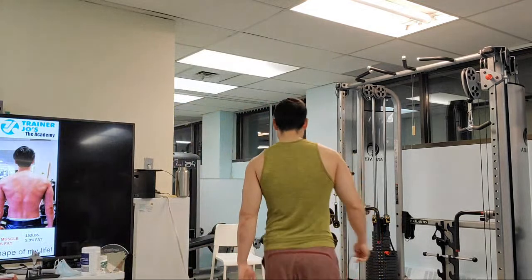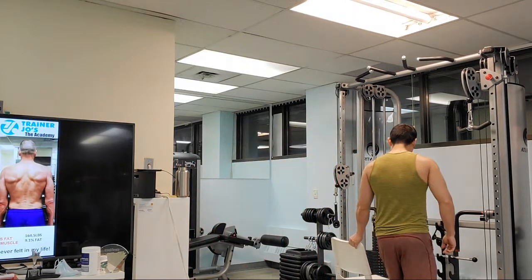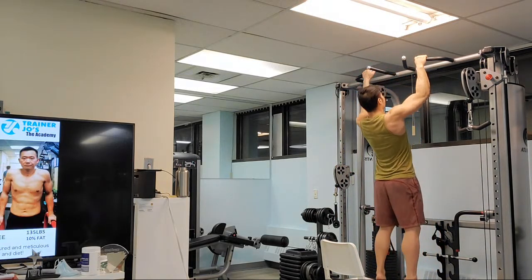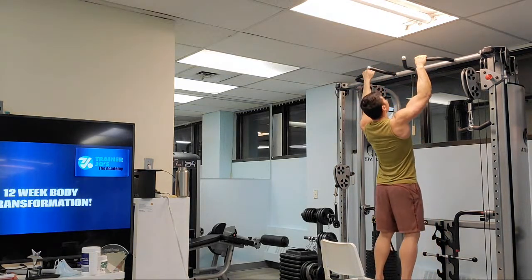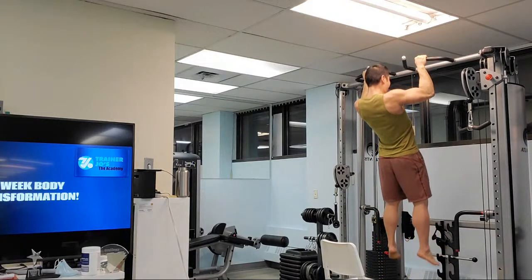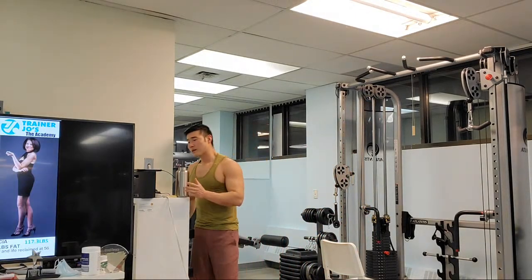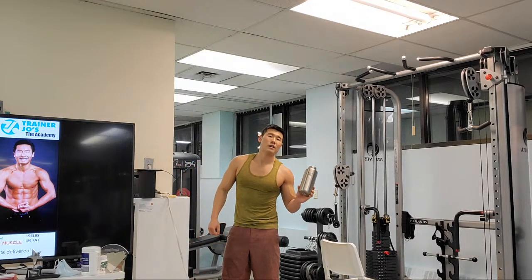You can't really use only the chest muscle. You use the chest, shoulder, triceps, even core muscle. So, general population, chin-up can be better than a lot of different exercises.